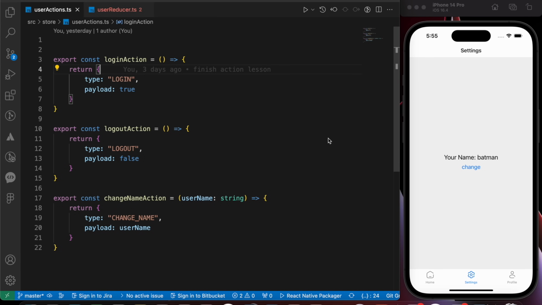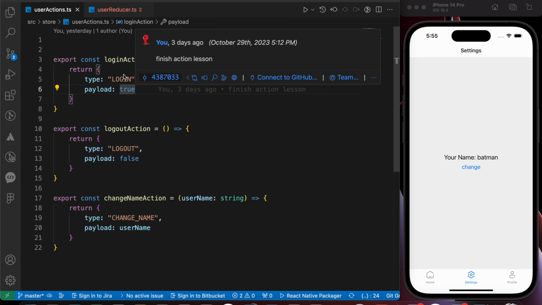Hello guys, in this lesson we're gonna implement some convention and I'm gonna teach you 2 tips and tricks. You should use those tips and tricks, they will make Redux easy for you. We're gonna make our code cleaner and easy to read and to write also.